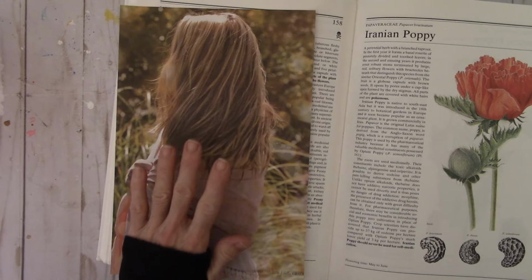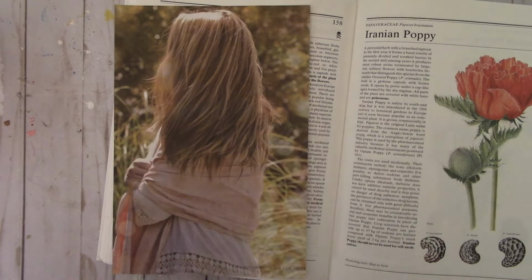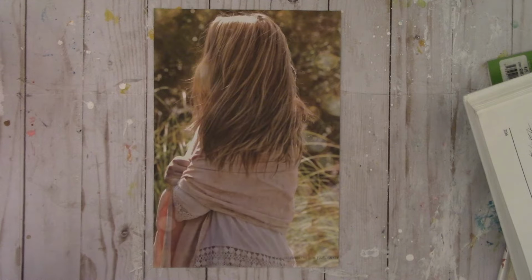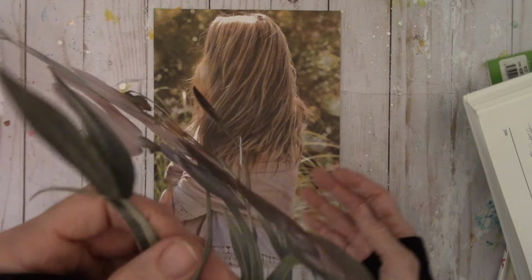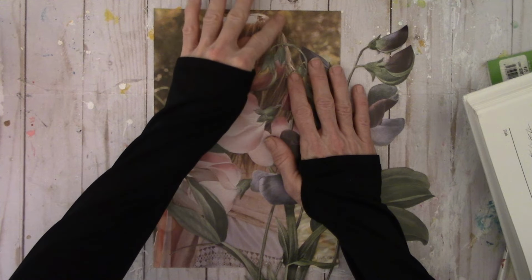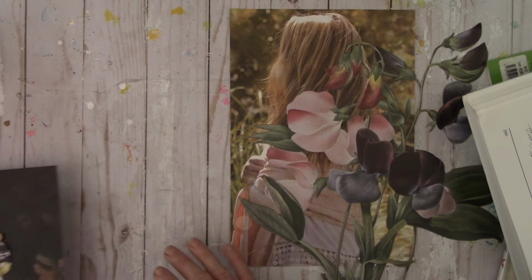But I've got this here. This one's the last, I don't know if it's actually the last page in the book. I think I technically already did the last page, but this will be the last empty page in my journal. Originally, I had something else that I was going to place here. And this whole time that I've been working on these, I've thought that maybe it was going to be this. This came from a calendar, and I had just cut it out one time because I just wanted to cut something out. That's why it's been sitting around. It just seemed to go with what I was doing with these last few pages.